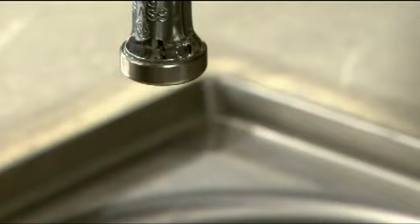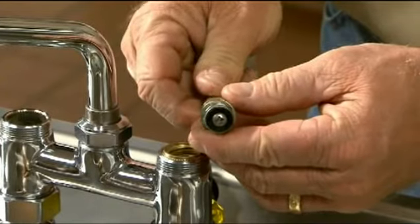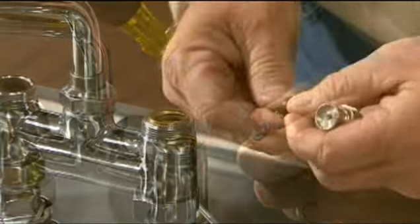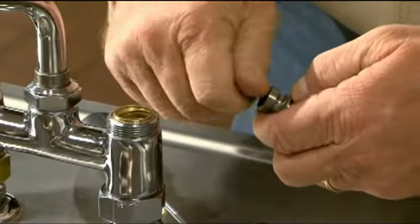Let's take a look at the most common leaks and what you can do to repair them. On a faucet, you may notice a leak on the spout itself. You may need to replace a seal between the outlet tip and nozzle. Or, the leak may be back at the cartridge spindle itself, where a worn seat washer is letting water into the spout.